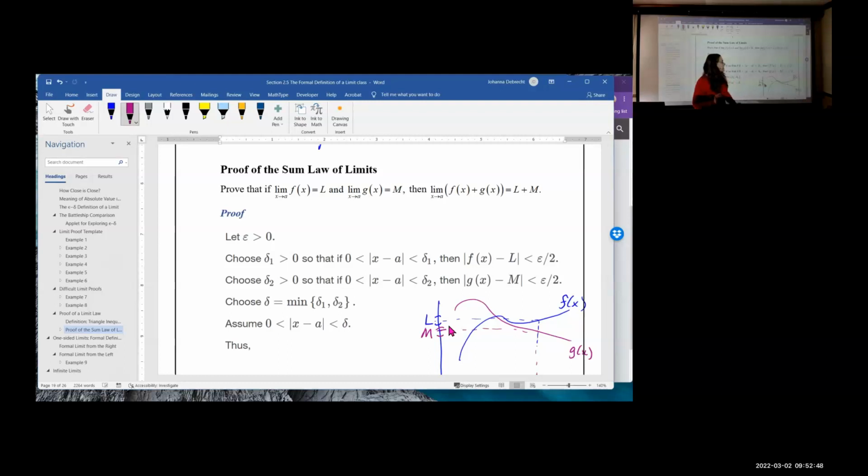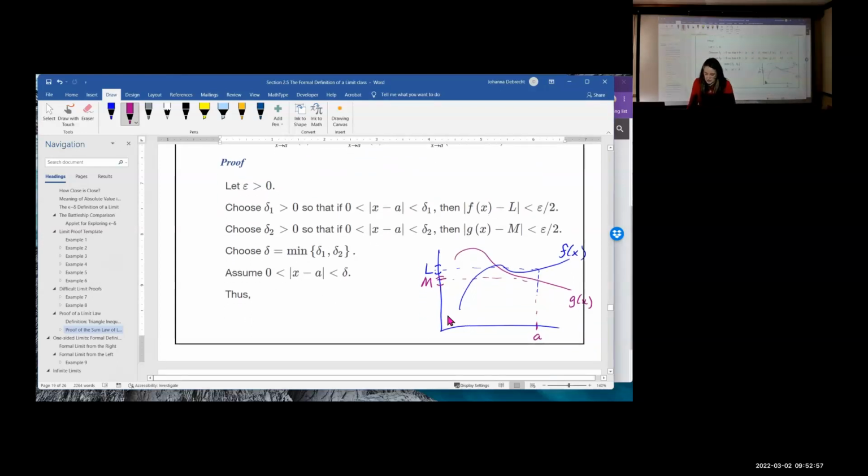All right, so I've picked some band around these where I've got epsilon over 2. Now, the next thing that I want to do is I need to pick a delta 1 around this. So delta 1 goes with the f function and delta 2 goes with g. So let's suppose that delta 2 is here and delta 1 is here. So we're looking up here, going to the f function, and it's creating these bands to fit within there. That's basically what we're doing.